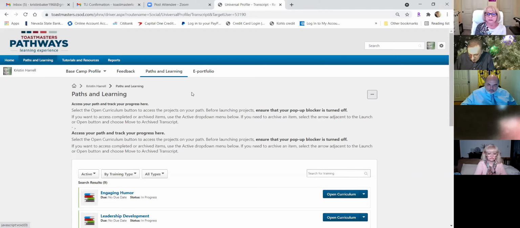Yes. Kristin, when you're putting all the information in about the presentation you were giving to the engineers, could you also attach the PowerPoint there? Yes, absolutely. I would attach anything that you have that helps prove that you were truly doing this project. Anything that would facilitate your Basecamp manager understanding what you're doing and making sure that it really does apply.